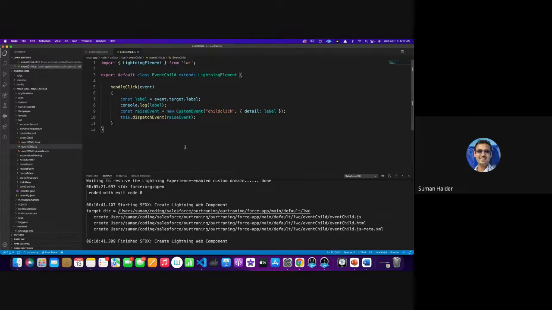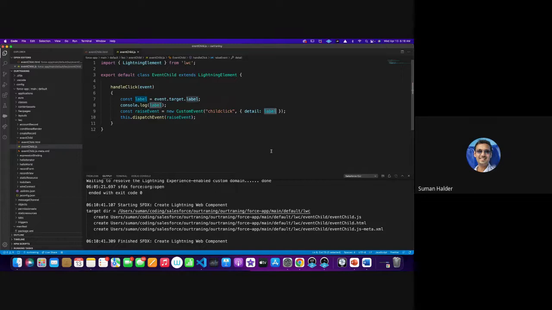The name of the event is childclick, and in the detail I am passing the label as the value. When I subscribe to this event and handle it, I will get this label as my value in the detail.